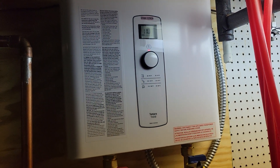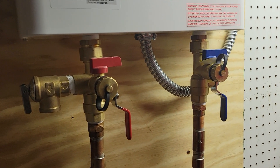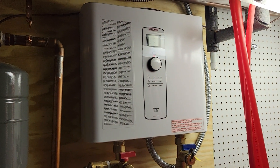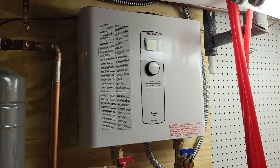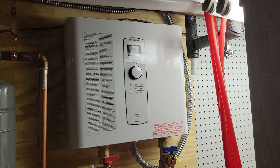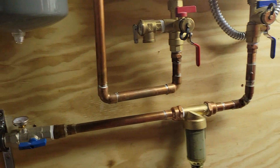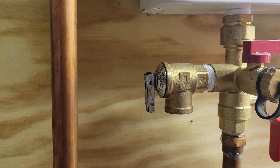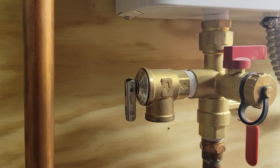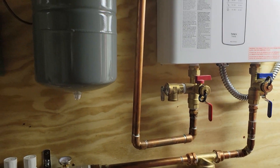I have it set to 110 degrees. Last year I had it at 125–130, which was high. Right here you can see the recommended range is 108 to 116 degrees for normal use so it lasts a long time, so I'm set to 110 and pretty happy with it. I'm in Chicago — the winter has been pretty mild. There are isolation valves here to clean out the tankless system. It's been two years and I haven't cleaned it yet. Since it's a closed loop I was planning on cleaning it maybe once every five years.